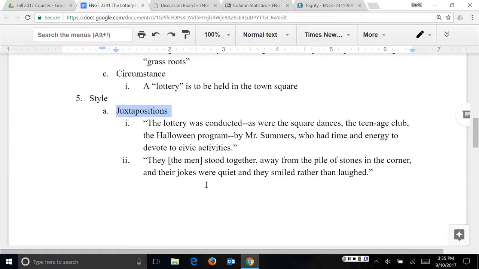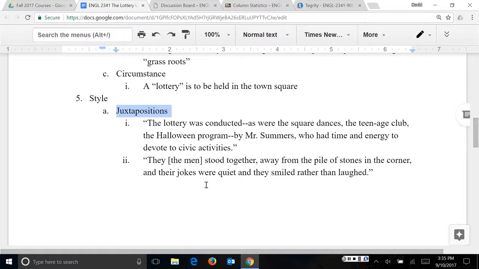We're also interested in the fact that this comparison reveals something about the story. So some of you included examples from the text that arguably, yes, are juxtapositions, but did not contribute to the story, or at least you did not explain how that was contributing to the story's theme or message. Others, I saw some people add examples from the story, but those aren't technically juxtapositions.